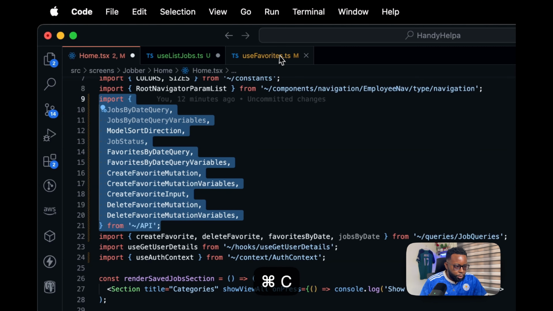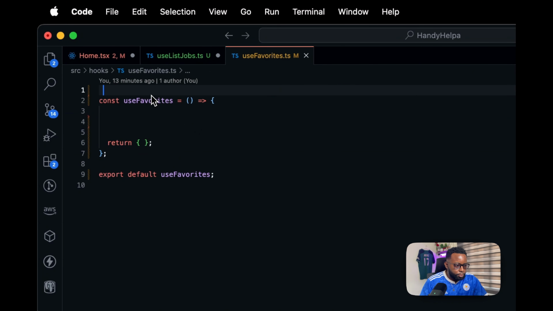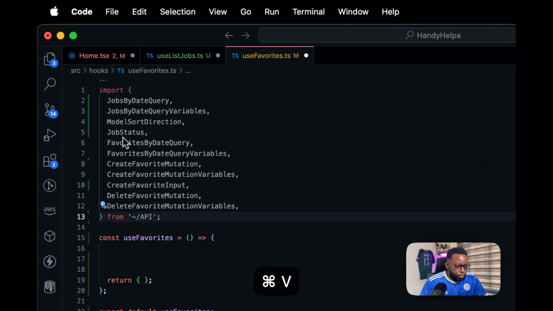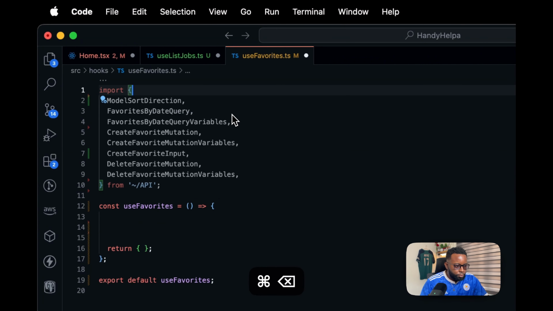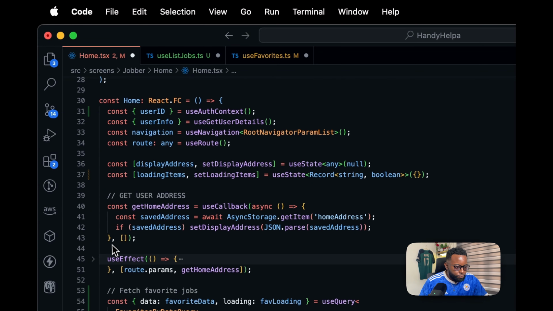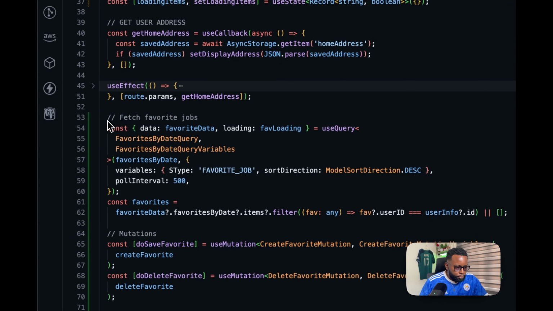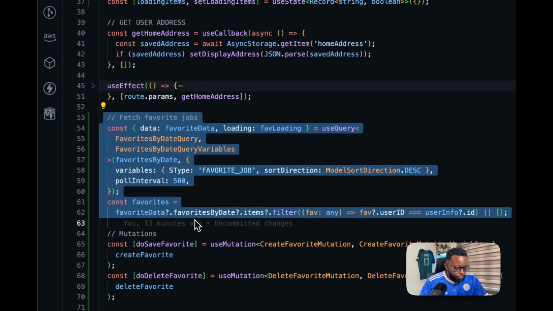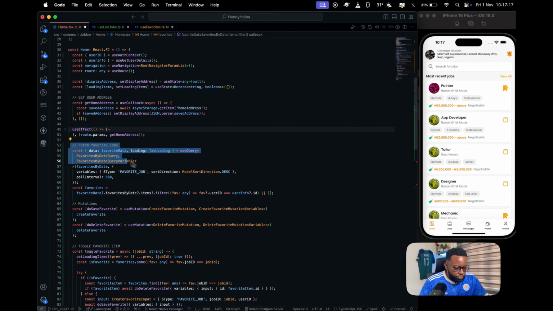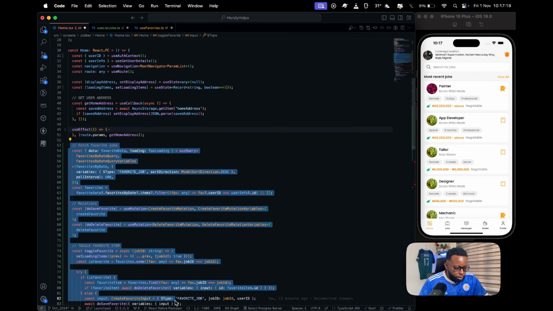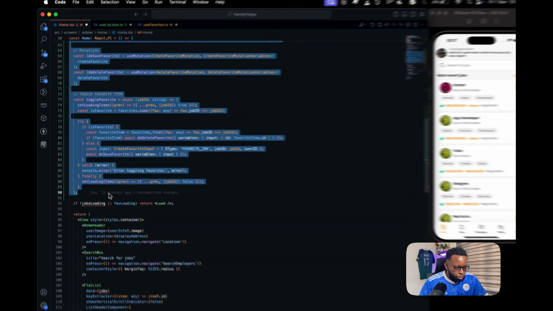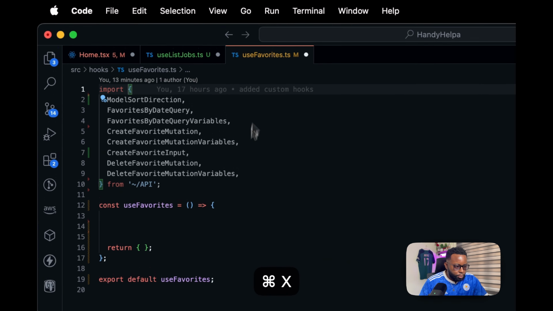Now for the favorite hook, so I'm going to import this. So my API for fetching the favorite item, the mutation, and also the function for that.